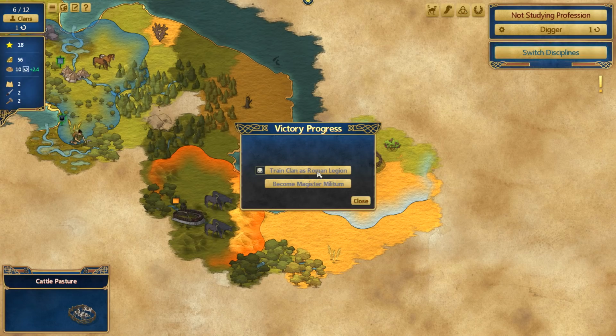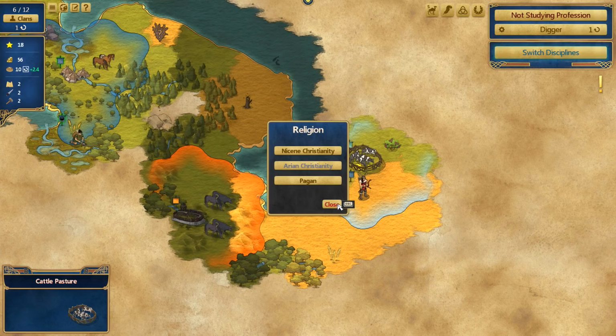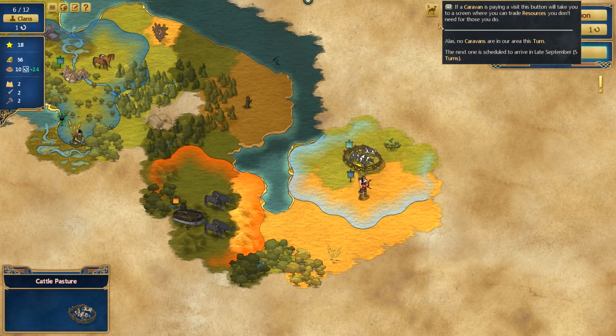Victory progress. Train clan as Roman Legion. Become Magister Militum. Those are my goals. These are the religions. There's caravans.